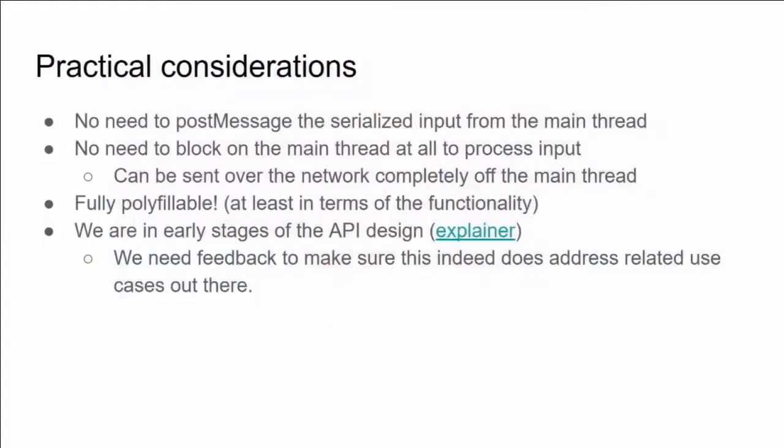So again, one of the most important things is that with this sort of API, we don't need to go through the main thread at all. In Chrome and most of the browsers, we have this compositor thread, as we call it, which is kind of coordinated across threads. The main thread and workers all live there. The compositor is usually free, because that's what the browser owns and it doesn't do much on it. So we can actually rely on that to deliver the events directly to the worker without blocking the main thread. The main thread can be as busy as it wants, but workers can just go and run on their own. So the compositor can take care of coordinating the events.